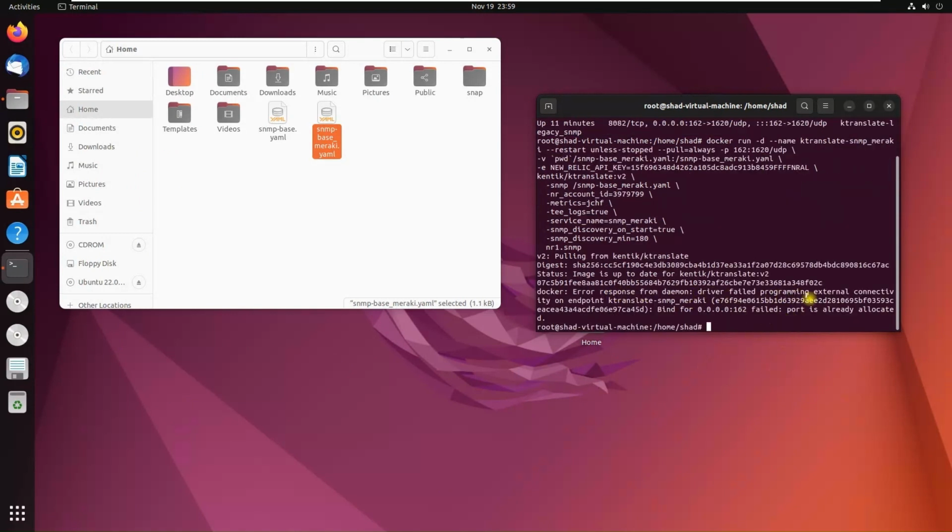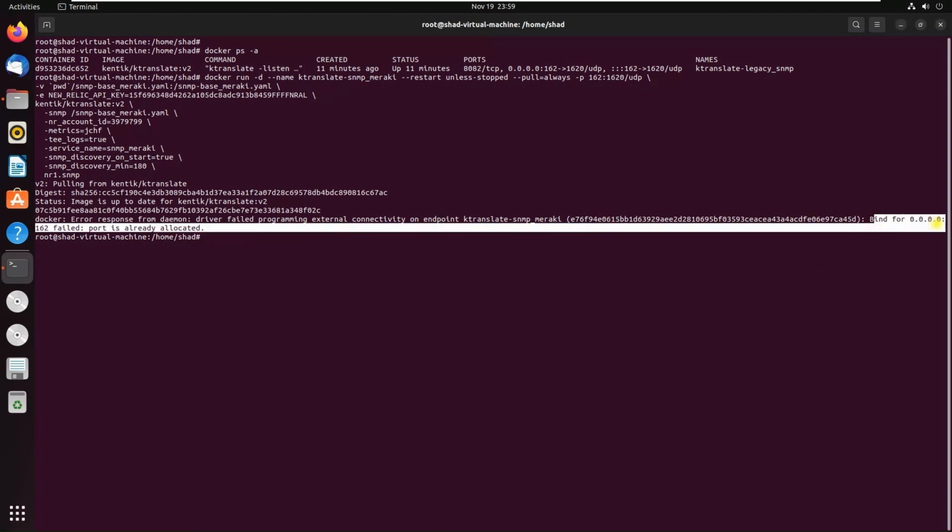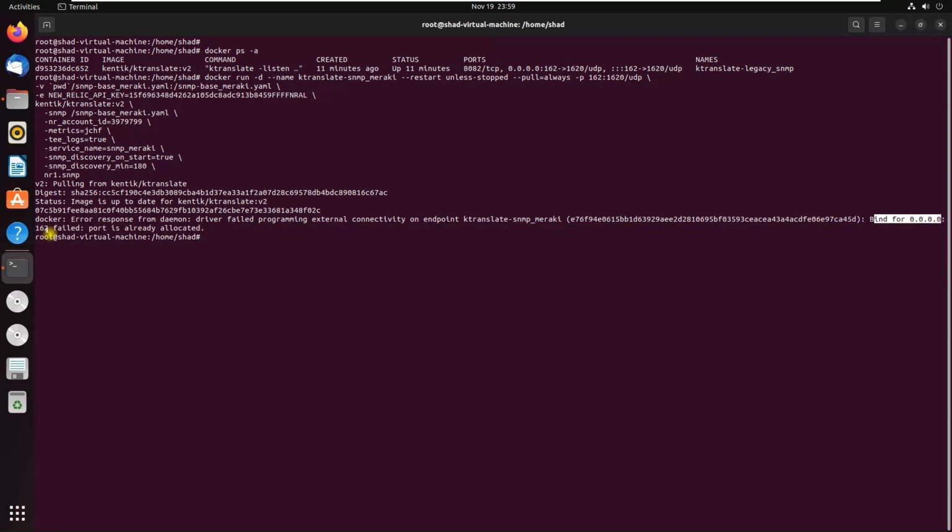Error we got. Okay, what it shows: bind for 0.0.0.0:162 failed, port is already allocated. So here we can see the 162 port is already allocated. That's why it is showing us an error.